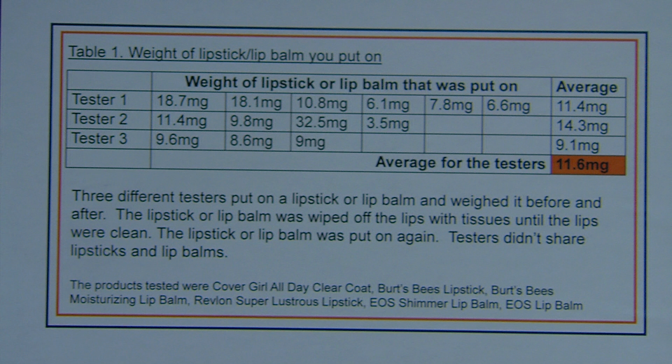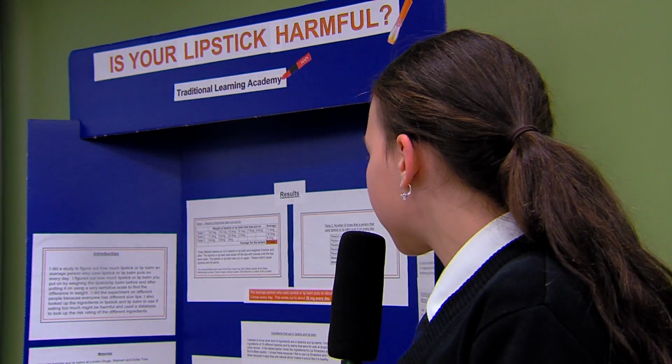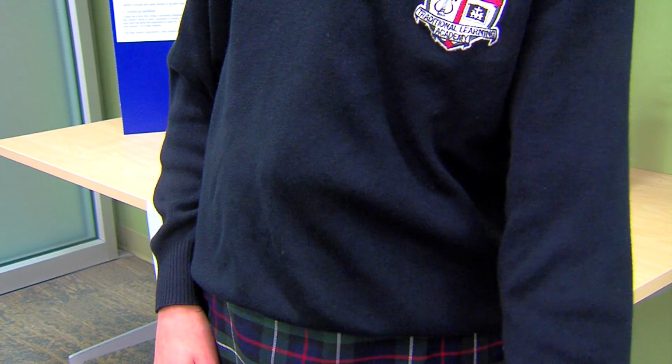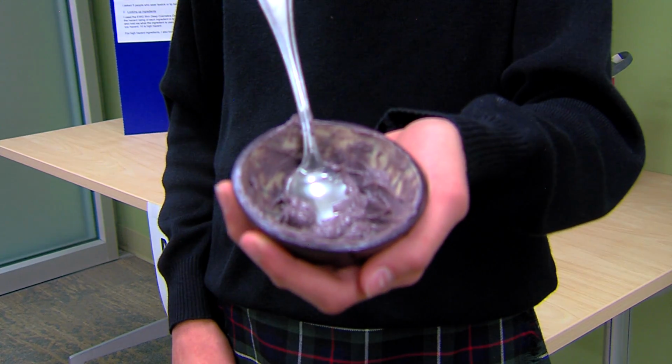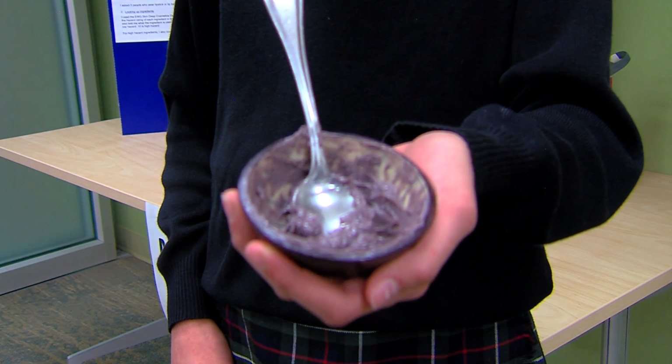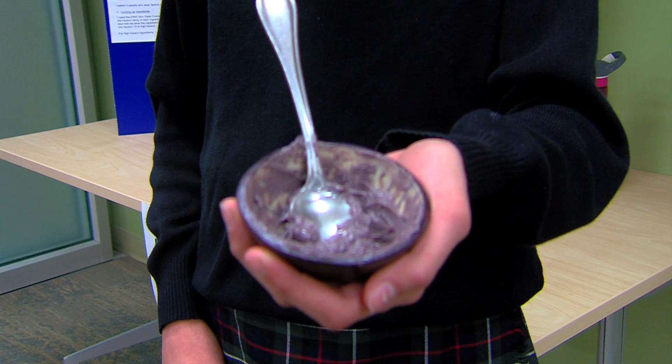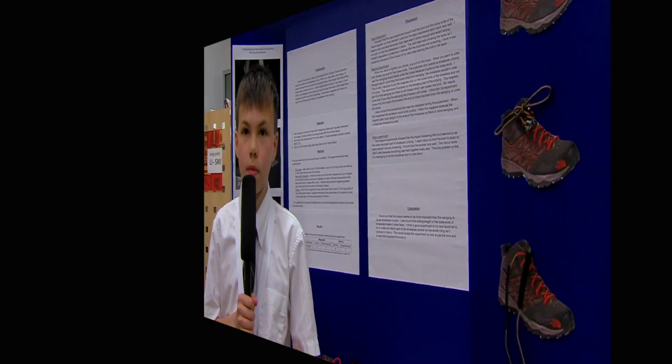So what I did was I weighed the lipsticks, I put it on, and I wiped it off, and I weighed it again and did it that 3 more times. I had 3 other testers do it too, and I averaged up the total, and the average amount is 11.6 milligrams. A 12-year-old girl who weighs 50 kilograms would have to eat about 32,500 milligrams of BHT to be harmful, which is about 1,000 lipsticks a day, and it's impossible to eat 1,000 lipsticks a day because you'd get sick in the meantime, and also because you'd have to pay a lot of money to get the 1,000 lipsticks.